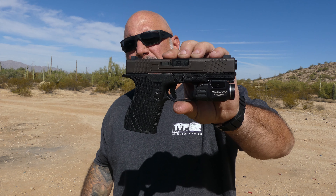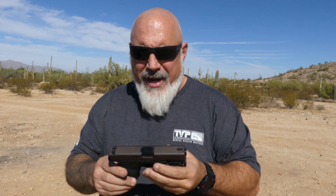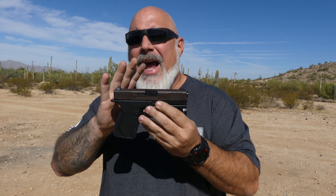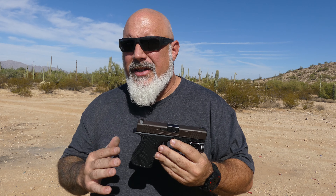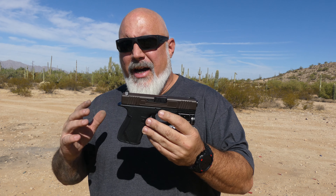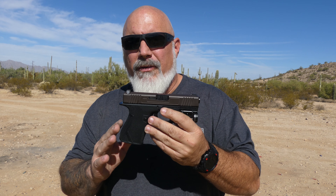That's right, this is the Zero FKS-9 from Zero Delta. This is a Gen 3 Glock 19 clone — knockoff, whatever you want to say. There's a whole bunch of familiarity here if you've seen the gun in other videos, because I have some parts already on this firearm. I am an affiliate of Zero Delta, but I did purchase this with my own money through an affiliate discount. I paid about half price. I really couldn't wait to get my hands on it, mainly because it's got the Grit Grips frame, and you know how much I love that frame for Glock clones.